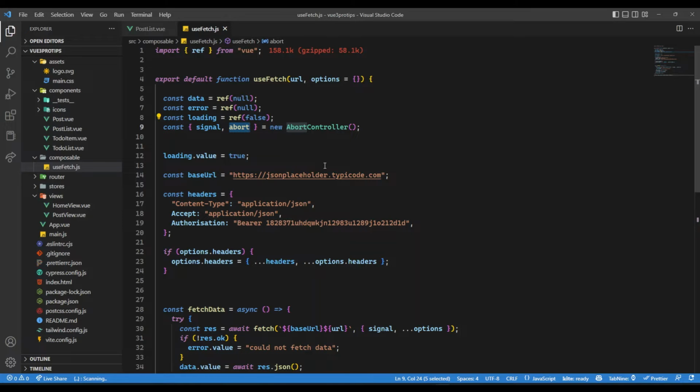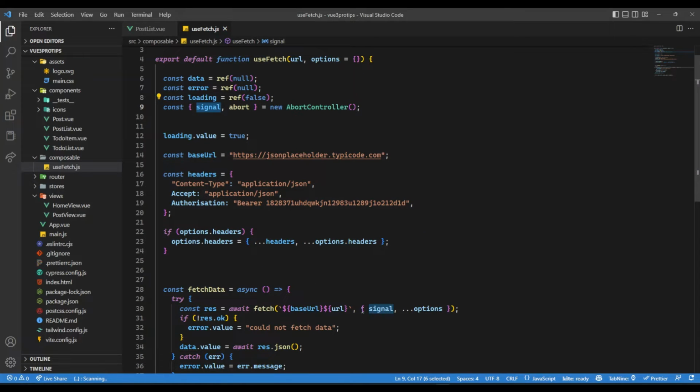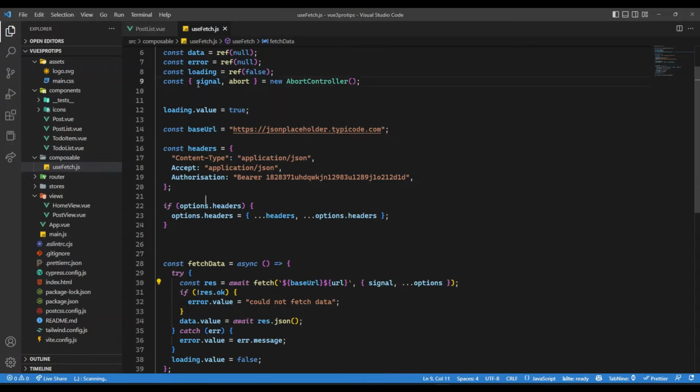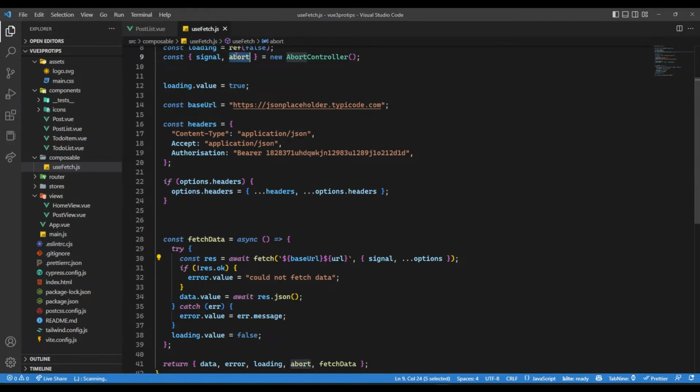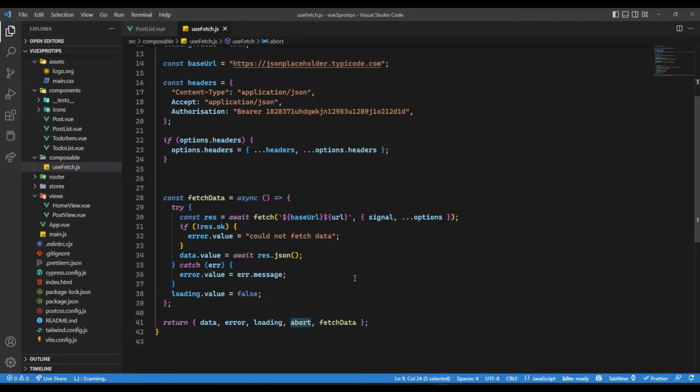Somehow the user wants to abort the download. So in that case we can use this abort function from the abort controller. It will cancel all the API calls that are happening behind the scenes, or all the fetch API calls, and this signal will keep track, as we are passing it as an option over here. So this abort function will communicate to the signal, okay, cancel this, cancel that. These two work together. So you need to pass signal in the options, and abort as a function if they want to abort anything.